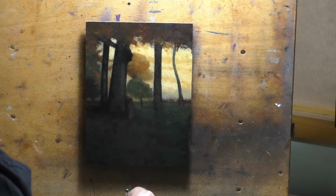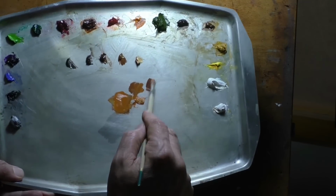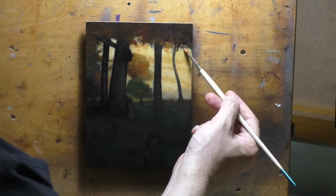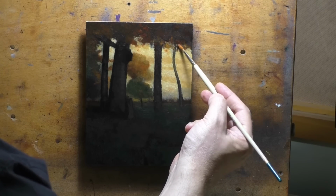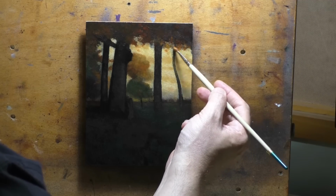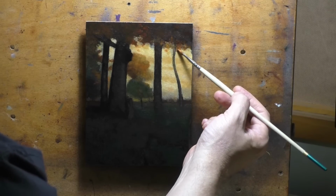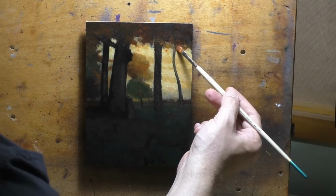That's a little darker, a little redder. I just grabbed some of that. I want it pretty pure at this point. That is transparent earth red from Camlin. It's a great color. I've been using it. It's PB or PR, one of those, 101. Don't worry, we're going to get in with that little bit of that sky color and just do a few adjustments too.